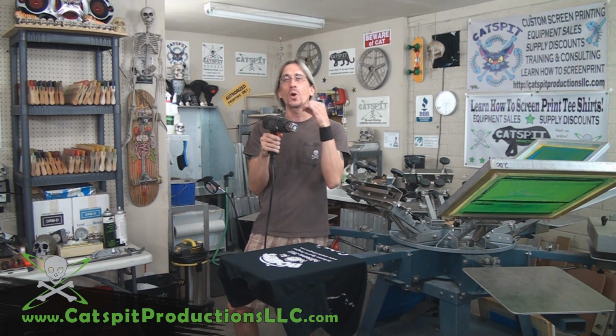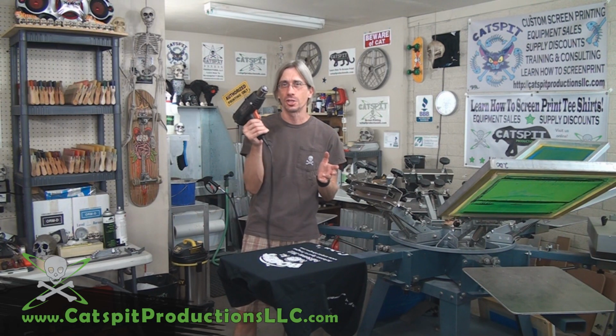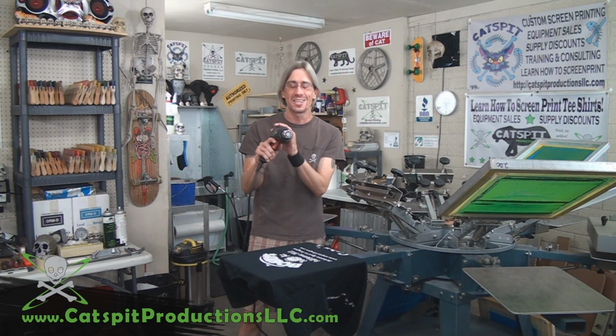Most of the time when we're screen printing t-shirts, we have a very large design on one side of the shirt, the front or back, and then maybe a small design over the crest or in a pocket like this, okay? So the problem really becomes more on the larger designs. The smaller designs are going to be easier to cure with a heat gun. You can cure a smaller print easier than you can a larger print. A larger design is going to be a lot more challenging to cure with a heat gun, okay?